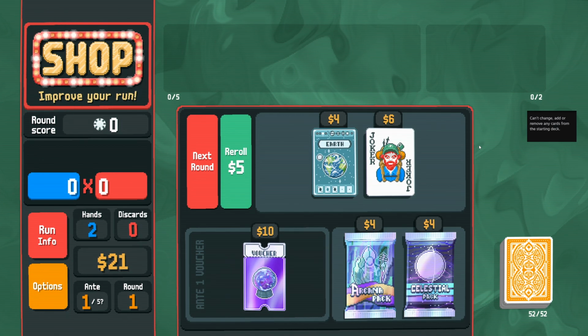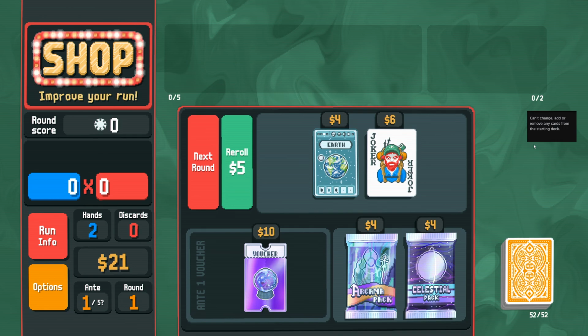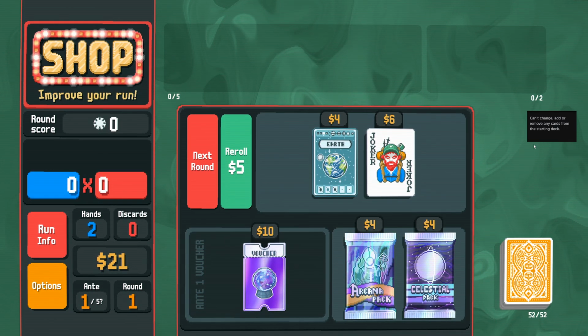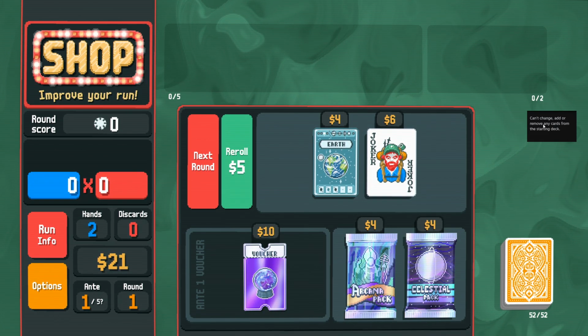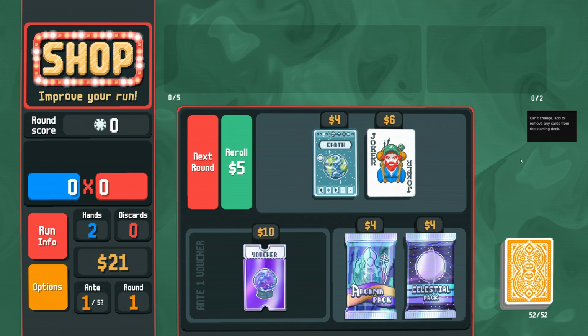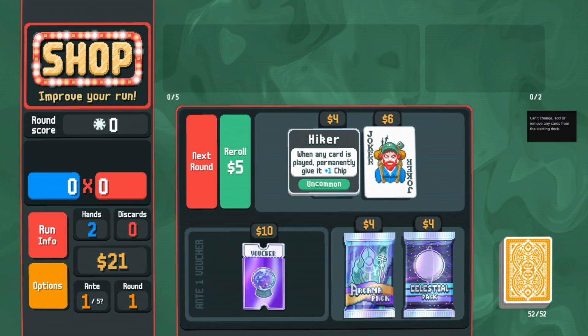Alright, we've got the challenge over here on the right just so that I remember better, so that I don't accidentally play a club when I'm not supposed to, and just so that you guys are aware if you suddenly missed the start of the video somehow. So, when you say can't change, add or remove any cards from the starting deck, I'm going to take that to mean that I can still enhance stuff, so that'll be important.